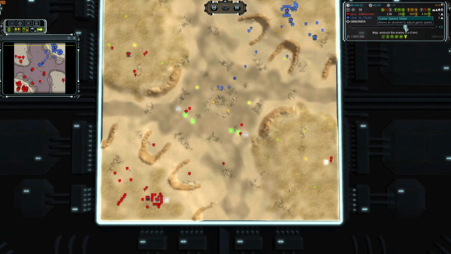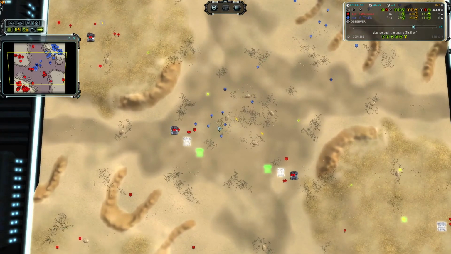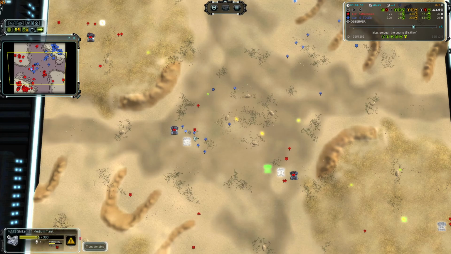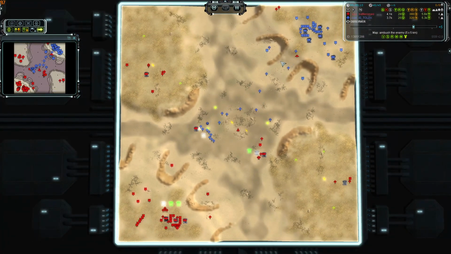And we can go ahead and speed this up a little bit to get to my point here, and the reason why I'm making this video. So, little raiding party here from Tolek is going to take out these engineers. Commander should be able to take out that tank. Going to overrun this position.